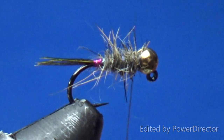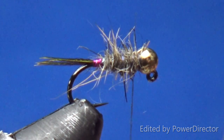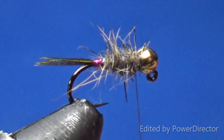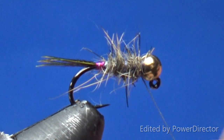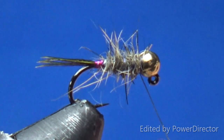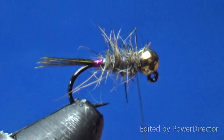Next thing, it's a Ciba Fine Flash Claret Synthetic. You're going to get a very, very small amount of this, that much. I'm going to wrap it on there as tight as I can get it, and your dubbing noodle should literally be a half inch long and very sparse. So I put that on.